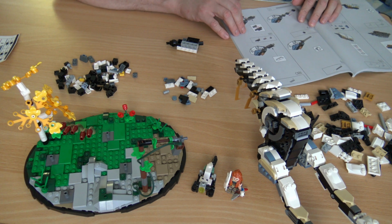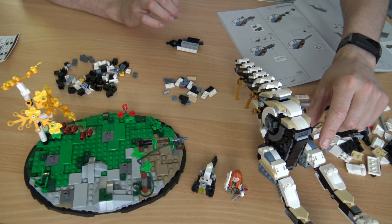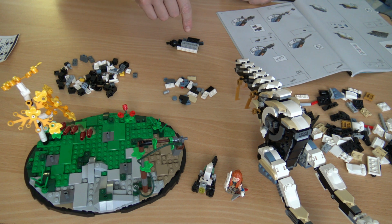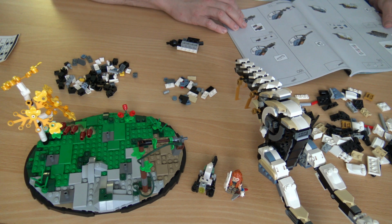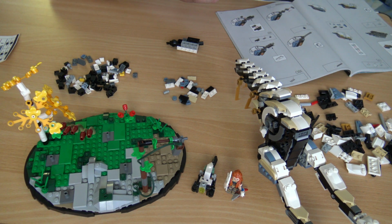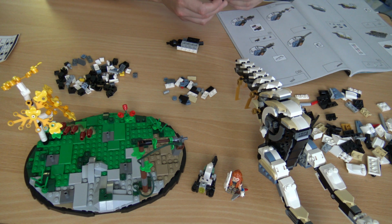Alright, it looks like what we're doing first is we're building those chunky bits. You know, we're going to build like the thigh first, and then we build the leg part. It looks like we're going to be doing that again. So we're going to be probably doing 2 of these, and then 2 of the feet part. I could already see these little white pieces that we're going to be using for the toes and the feet, so we should get through this relatively quick, to be honest. Providing I don't mess up with finding the pieces, of course.